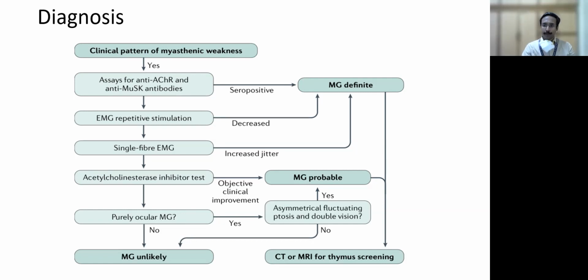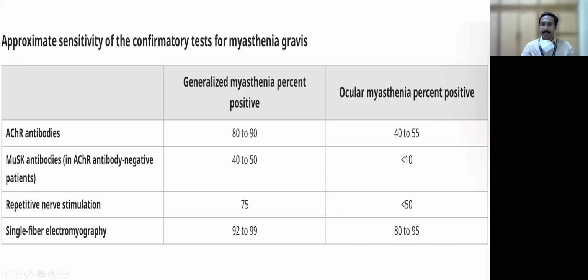We always first go for electrophysiology and antibody concurrently. It's important to understand that the specificity of the antibody is only good when you have a generalized myasthenia gravis. Acetylcholine receptor antibodies are positive in 80-90%, highly specific and sensitive in generalized myasthenia gravis. But in ocular myasthenia, the sensitivity dramatically reduces. If a patient comes with isolated ptosis or mild ptosis with diplopia, disease restricted to the ocular muscles, and electrophysiology is negative, the AChR antibody is only positive in half of them. So we have a lot of patients with ocular myasthenia where antibodies are negative, but the clinical phenotype is fitting.